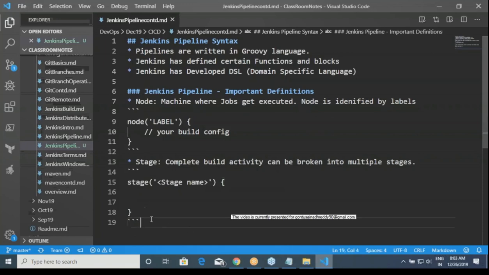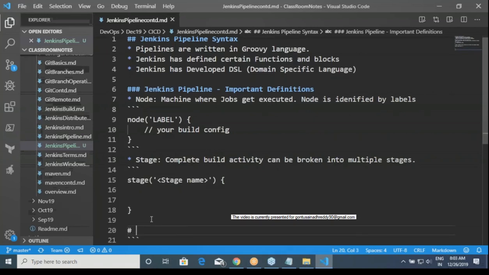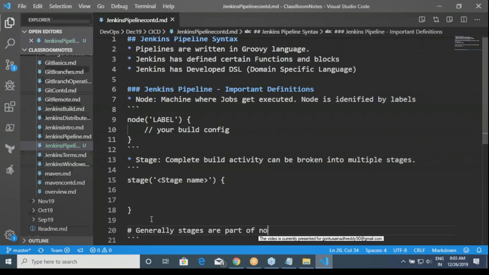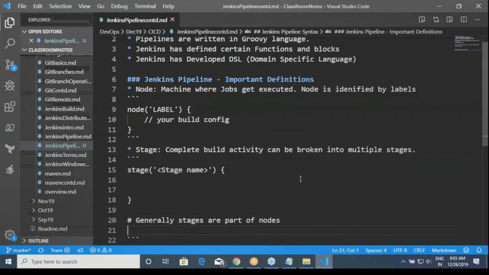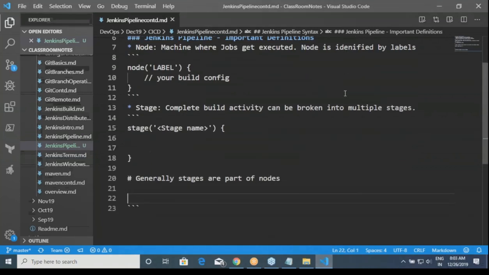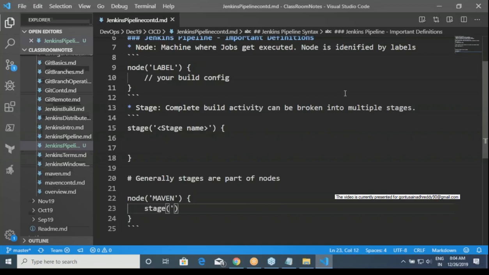Generally stages can be part of something else also, but right now, in most cases, they are part of the node. So let me write node of Maven, which is my label. And then I tell stage of Git. In this stage I'll do something in Git, a Git clone probably.